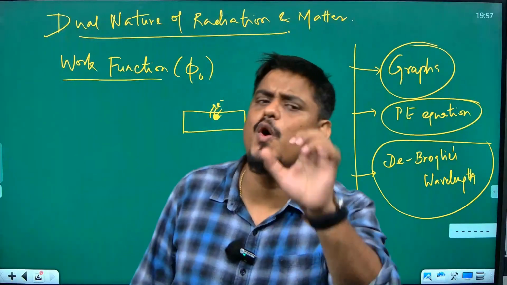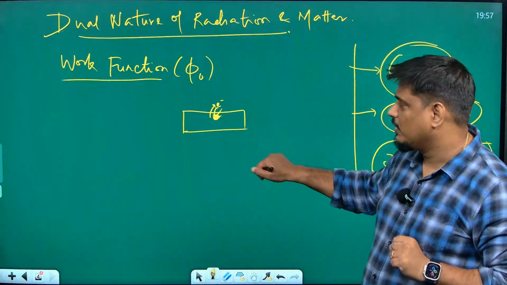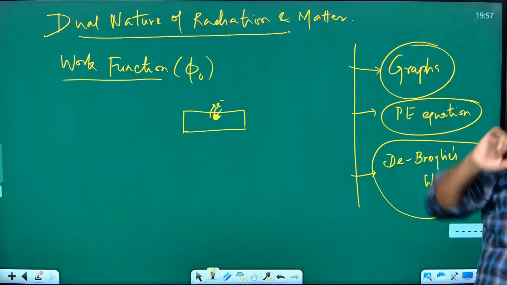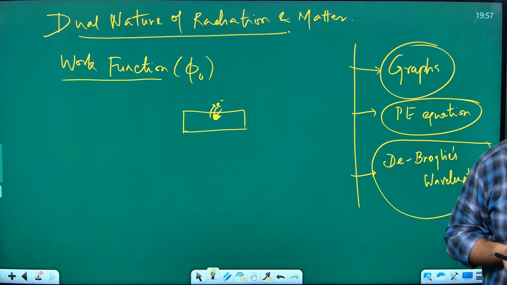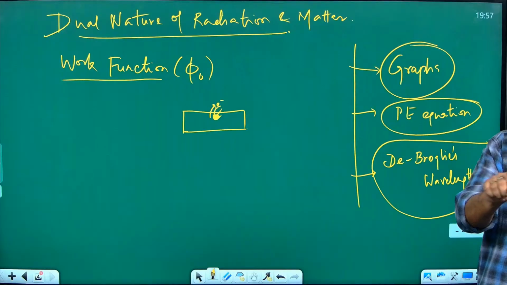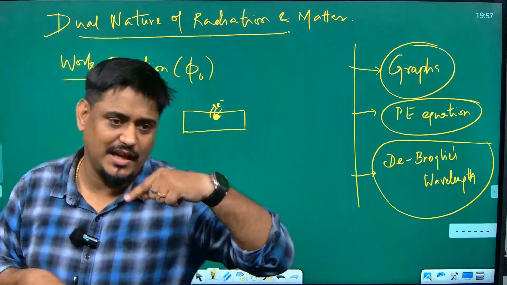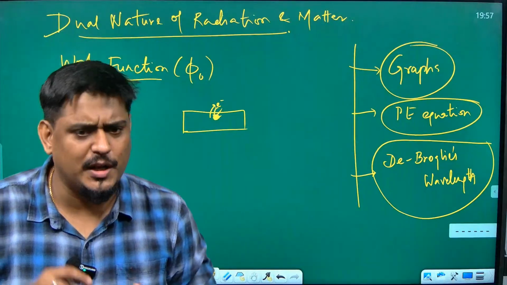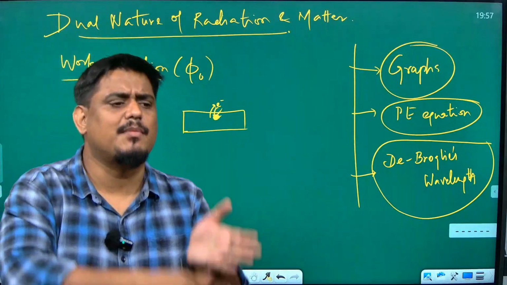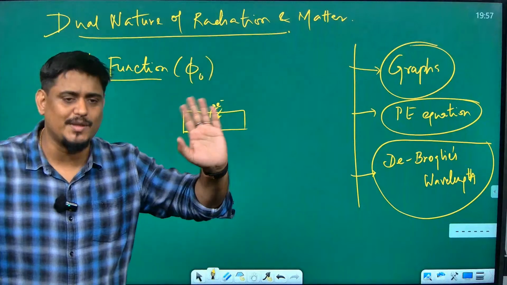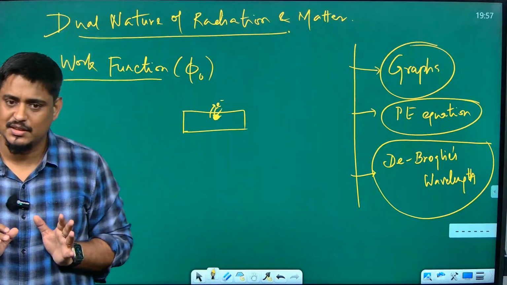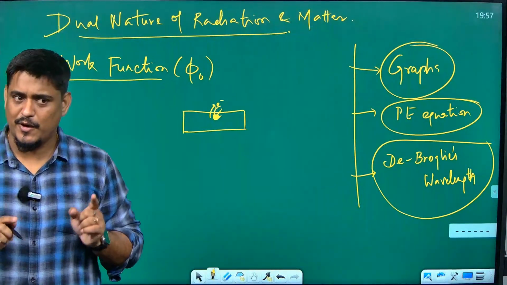So if you want this electron to somehow come out of the metallic surface, what do you have to do? You have to supply energy strong enough to overcome this potential energy between the electron and the positive hole. If you are able to give that energy, it will easily come out and start roaming. Roaming in the sense it will come out of the metallic surface. I hope you get my point.